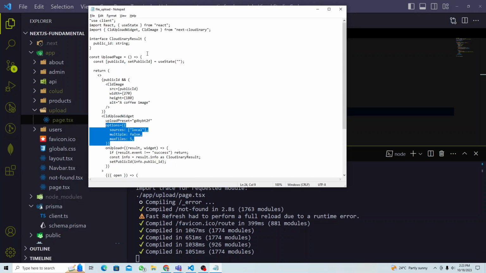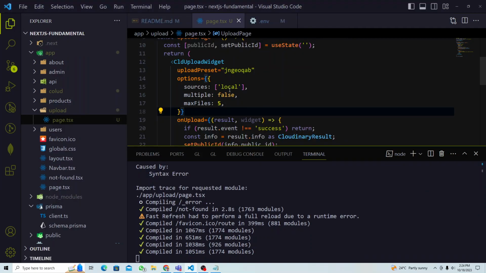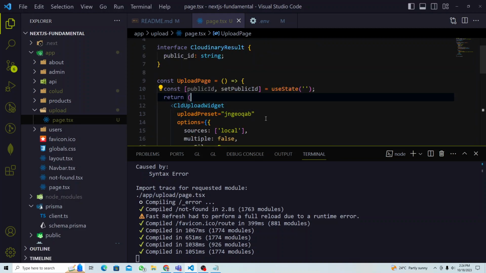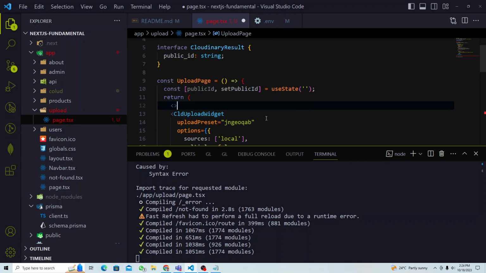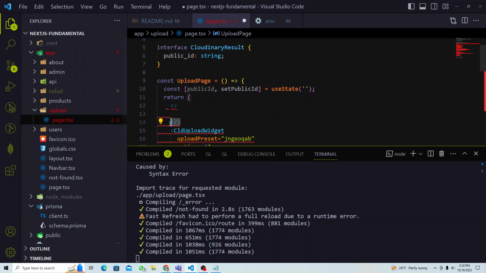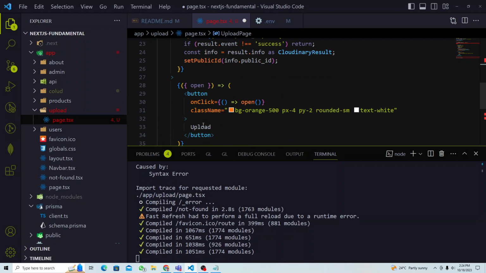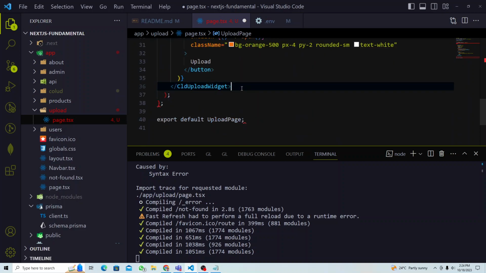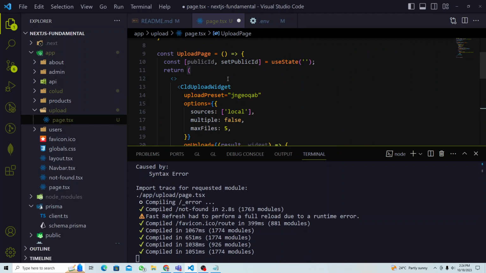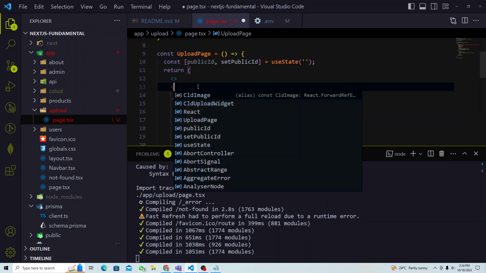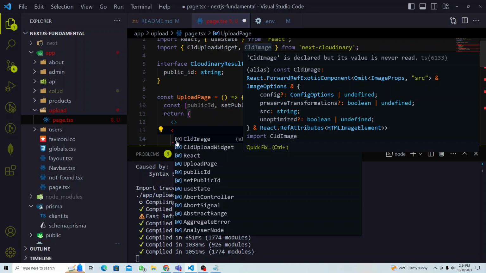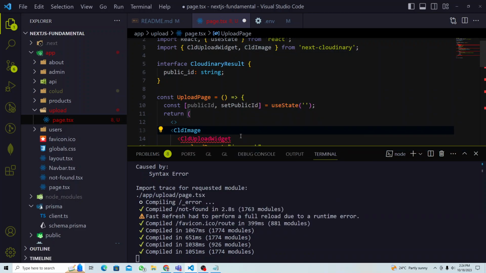So you have to call this component now, right? Okay, and that will be just above the cloud here. What we're gonna do is wrap, because now we're gonna have two components, so we must wrap in the fragment, right? Let's do that. So wrap here. Now just above here we're gonna call that component. What was that? CldImage, right? This one. Okay, I believe we can close here.